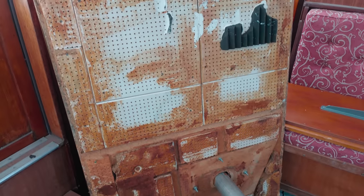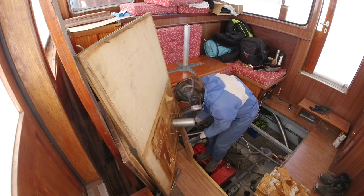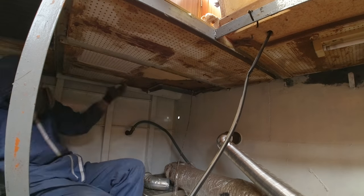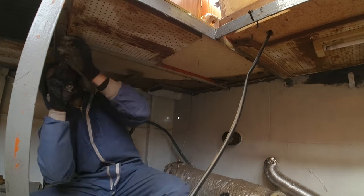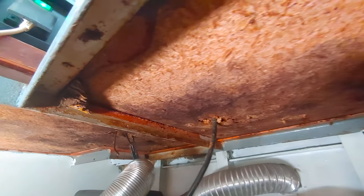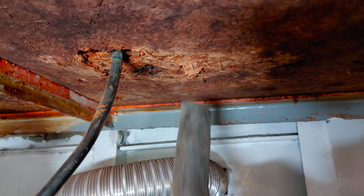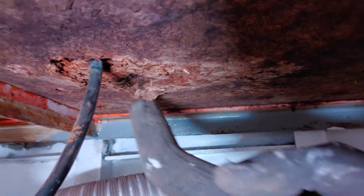I start by removing the MDF plates on the floorboard, then the ones stuck to the ceiling panels which are not removable. Right away you can see the water damage that has occurred over the years, mainly on the port and starboard sides of the engine room — here again a big area in the corner. For the most part the wood is still relatively solid, so I'm hoping to get away with just drying out the engine room completely to really tackle this issue over the next fall and winter. There is one area where the wood has the consistency of cake, so I started by removing some of it and left it as is for now.